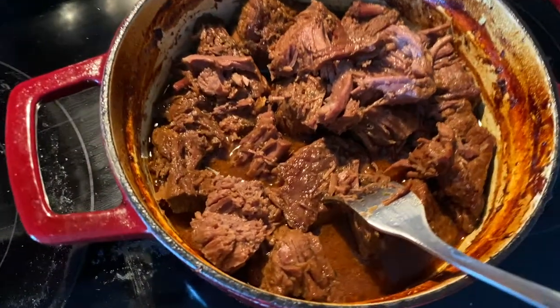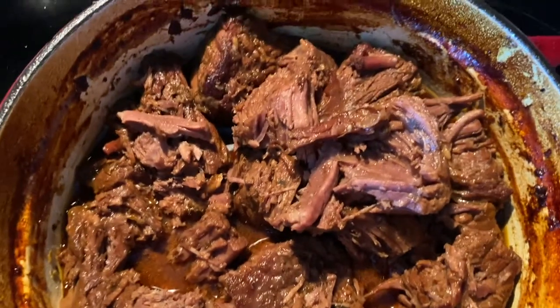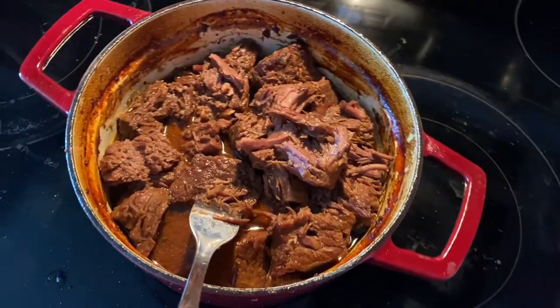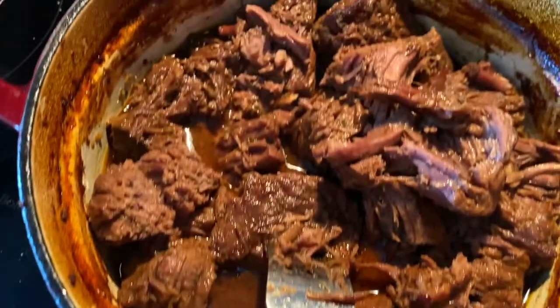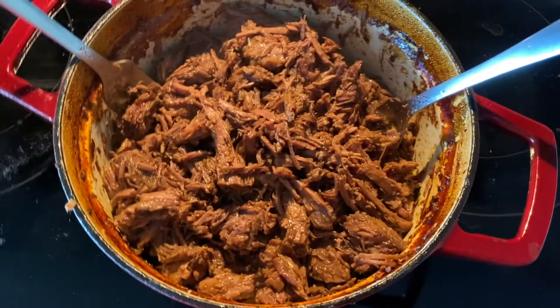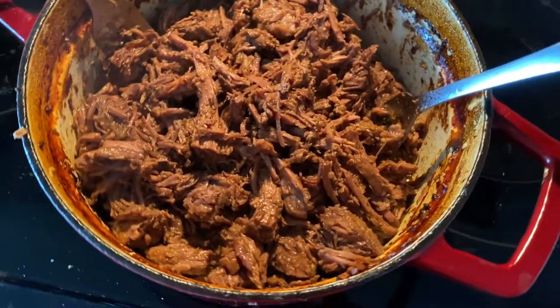So I've already tried this — the pumpkin bread is pretty good. It's not as pumpkin-y as I thought; it's very savory. I didn't put a lot of sugar or sweetener in it, but I'm really happy with it — it's very moist. This beef was out of this world. It is so tender, so flavorful, and relatively easy to make — especially if you have an instant pot or slow cooker. It made a lot — about three and a quarter pounds — so I'm probably going to freeze some. Look how well it shredded up! All I used were two forks. It was unbelievable.